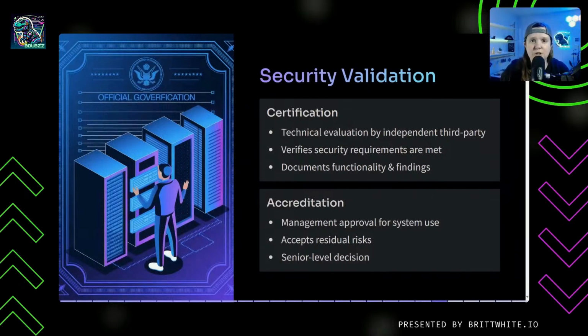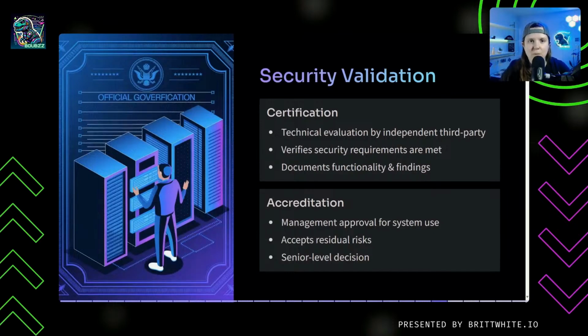These are crucial for ensuring that the security solutions we implement, the systems and products we use, actually work as advertised and meet our specific security needs. First up is certification. This is the technical evaluation of a system or product. It's like getting a certified mechanic to inspect a used car before you buy it.